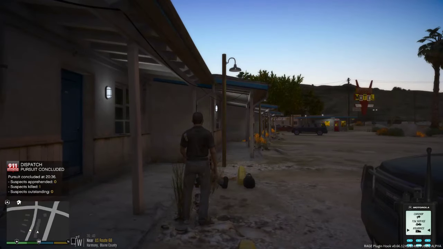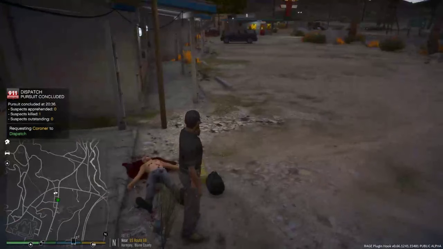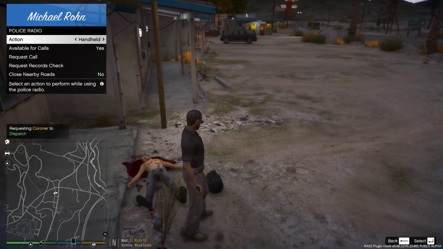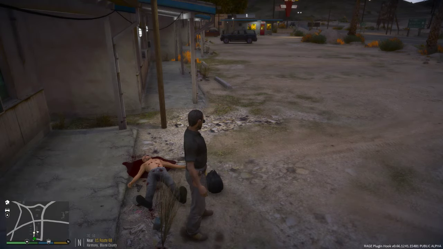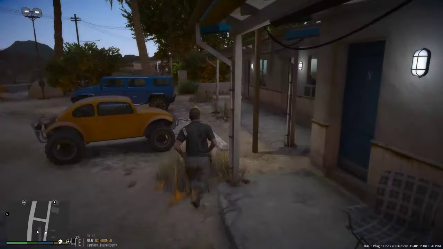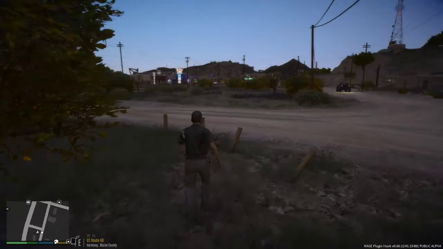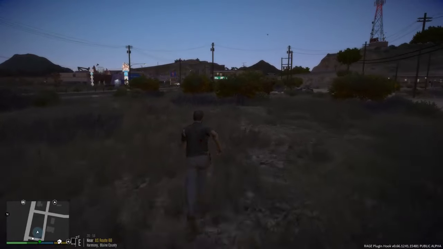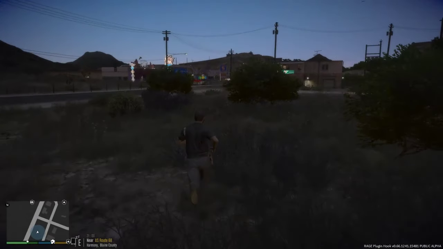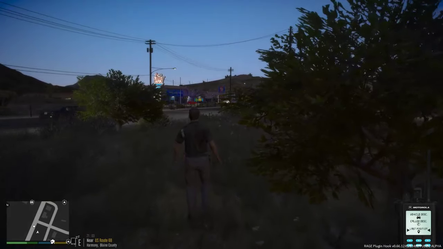Alright, we're going to request a coroner out for that one. So right now the coroner will be on his way. Alright, yep, the coroner's on the scene. I had my taser out, I wasn't sure if he was armed, but since I had my taser out at him, that is where I quickly had to put my Glock out. Anyways, that's going to be a code 4, and we're 10-8 off of that.